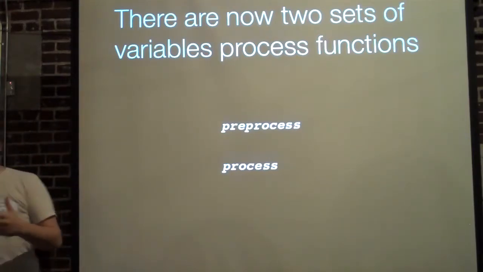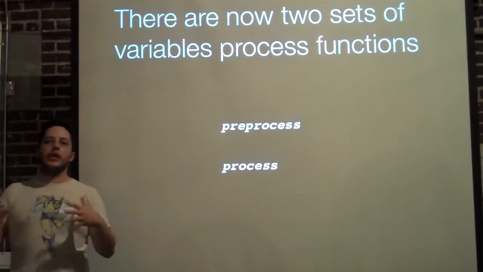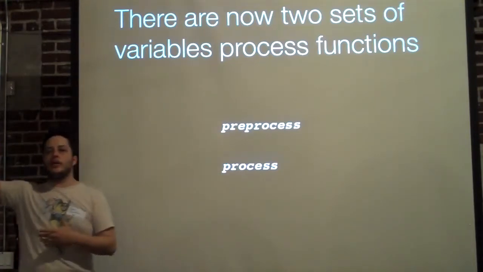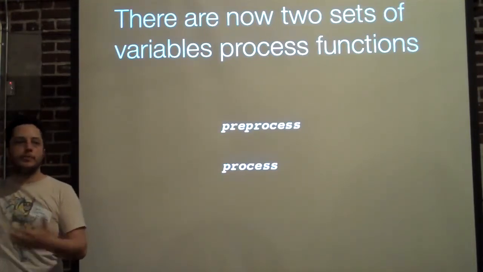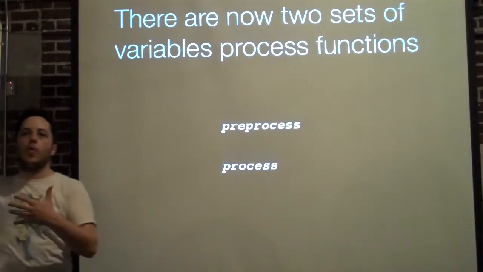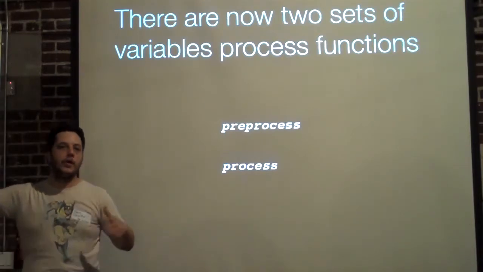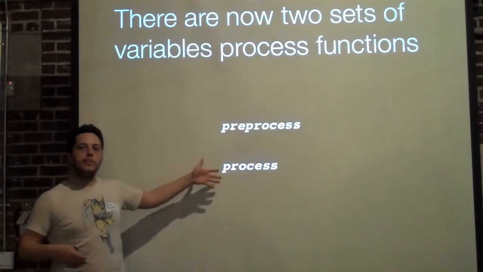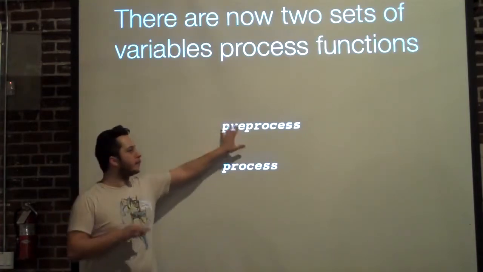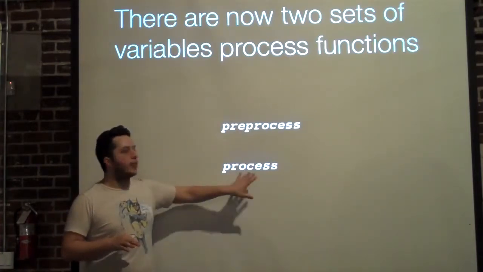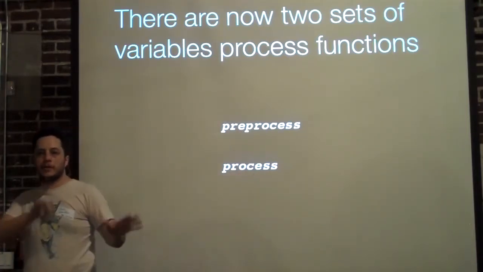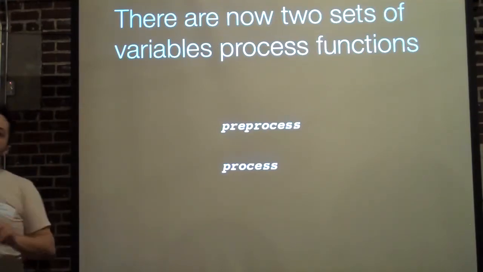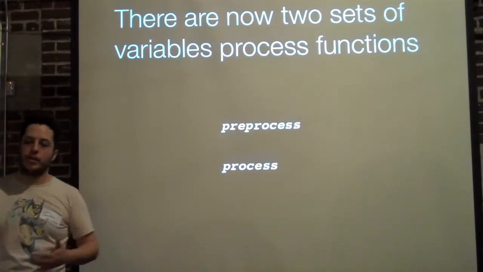So if you're running a pre-process tweak to a module you download, and you see that the module keeps doing what you don't want it to do, you now have a second phase where you can step in and say: after pre-process, I want you to change that variable to be X, Y, Z. And that's a whole other area in the theme layer that we now get a chance to work with.